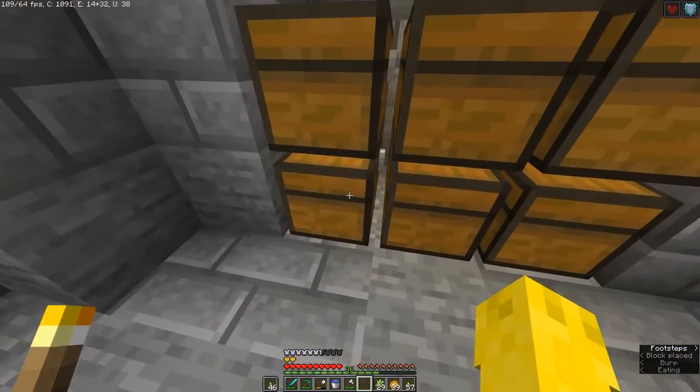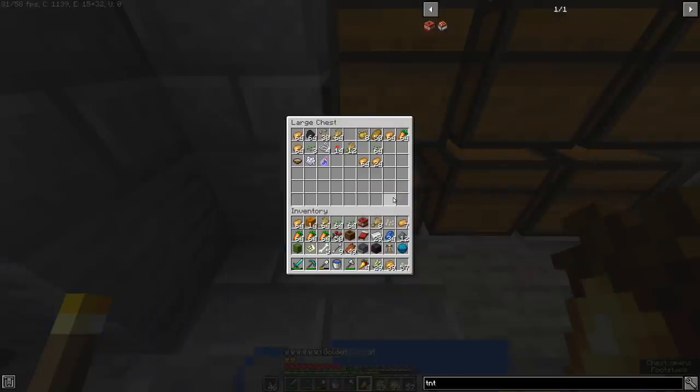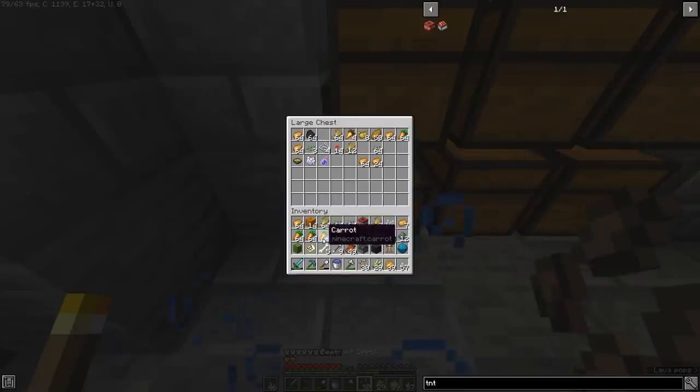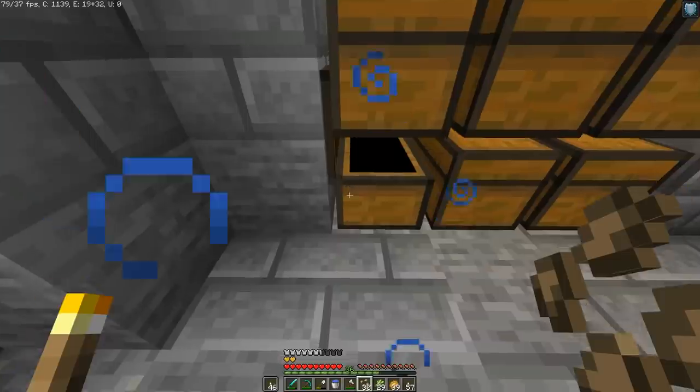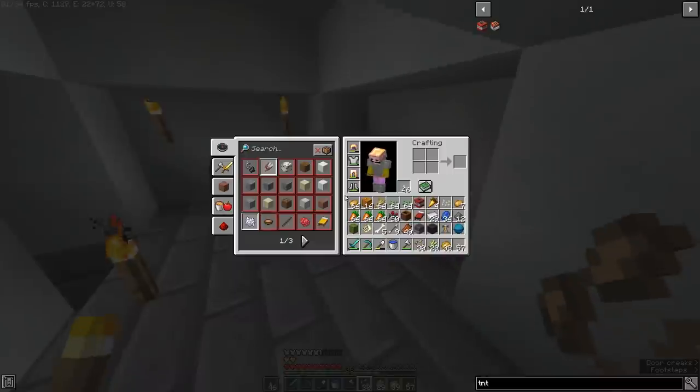I keep putting down torches everywhere I go. Beetroot seeds. Actually, I'm going to take those instead of the golden carrots. And instead of these 8 wheat, I'll take the golden carrots. There we go. That seems smarter. All right, now I'm going back. Wait, first I'm going to sleep.